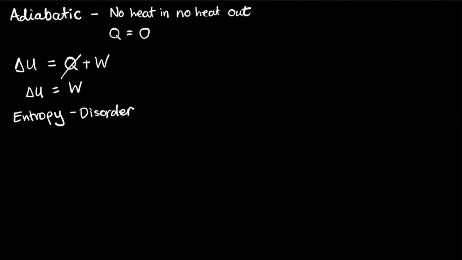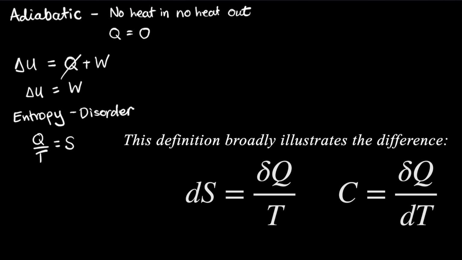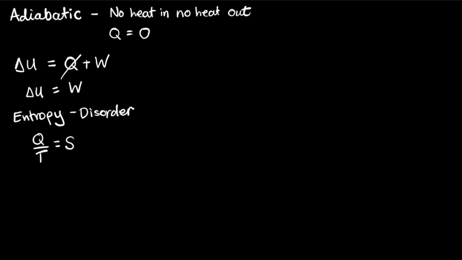But for now, we're going to go with the thermodynamic definition of entropy. And what it is basically is the heat divided by the temperature. That's a loose definition of entropy. It's the heat divided by the temperature, and we normally give it the symbol S. So you're probably thinking, well, what's the difference between entropy and heat capacity? They're both heat divided by temperature. Well, heat capacity is what I said was delta Q divided by delta T. But entropy is a little bit more subtle than that.